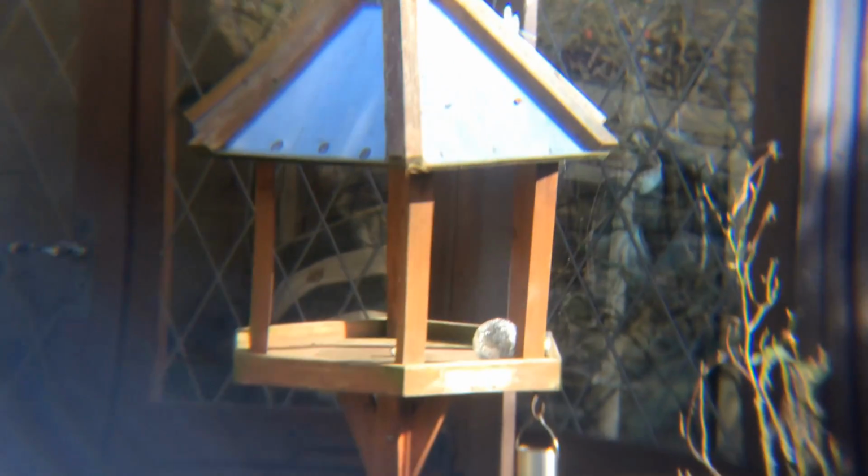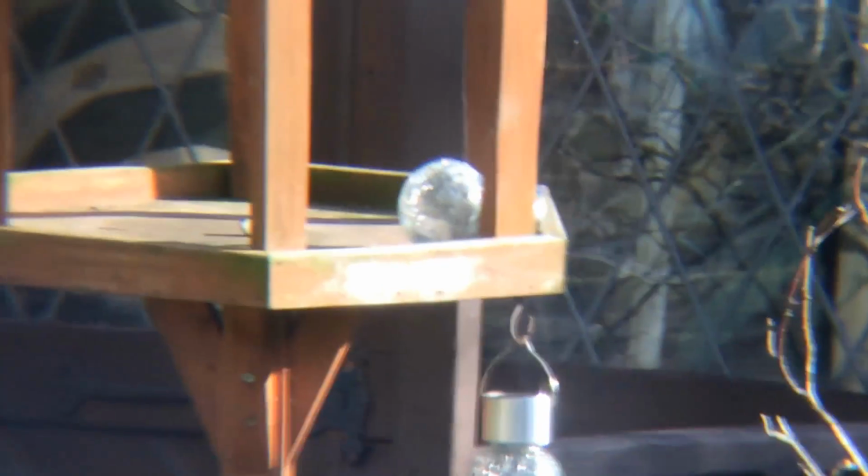So here we are. This is at the standard zoom on the phone, and the image is a little bit soft around the edges. There's definitely some barreling, as you'd probably expect on cheap optics, but I'm going to try and zoom in here, and it is quite difficult to hold steady. And I'm just trying a bit of focus. Yeah, the focus is quite smooth, to be honest. That's not so bad.